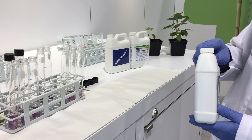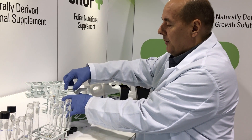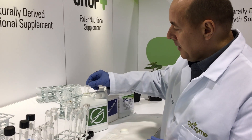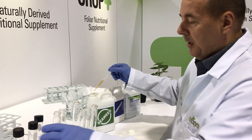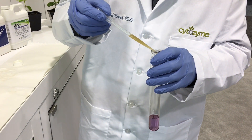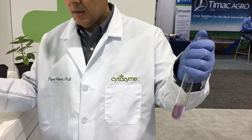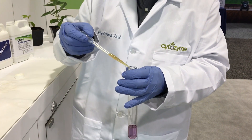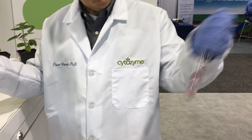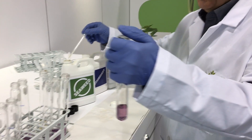In the literature, some sources say there may be some antioxidant activity in seaweed extract, while other literature says it is not confirmed. So what I'll do here is start with maybe one drop, and if there's no change, add a few more drops, and see if we can change the color of the purple solution. I have right now one drop of the product — no change. Let's add four more drops. Okay, total five drops — no color change. So this is the seaweed extract result.